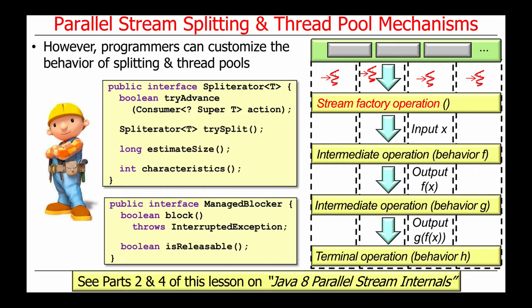And so one way is to define your own splitterator. Doesn't really make a lot of sense, honestly, to define your own splitterator for the built-in types. Might as well use the ones that they give you out of the box. But if you make your own collections, you make your own classes, like our phrase match split iterator, which we'll look at later, then it does actually make sense to define a split iterator, because you may have special custom ways of splitting things up into chunks. And then, as we talked about before, there's this managed blocker, which can be used to control the number of threads in a pool.